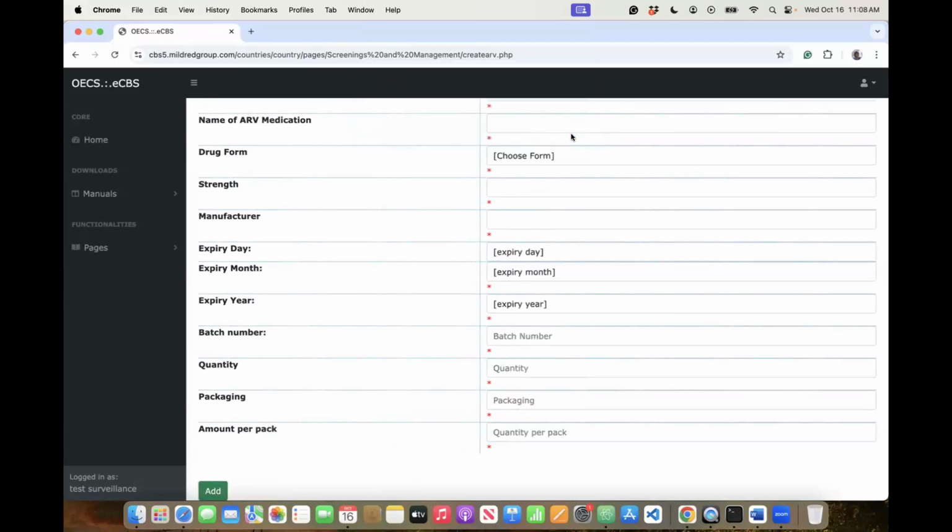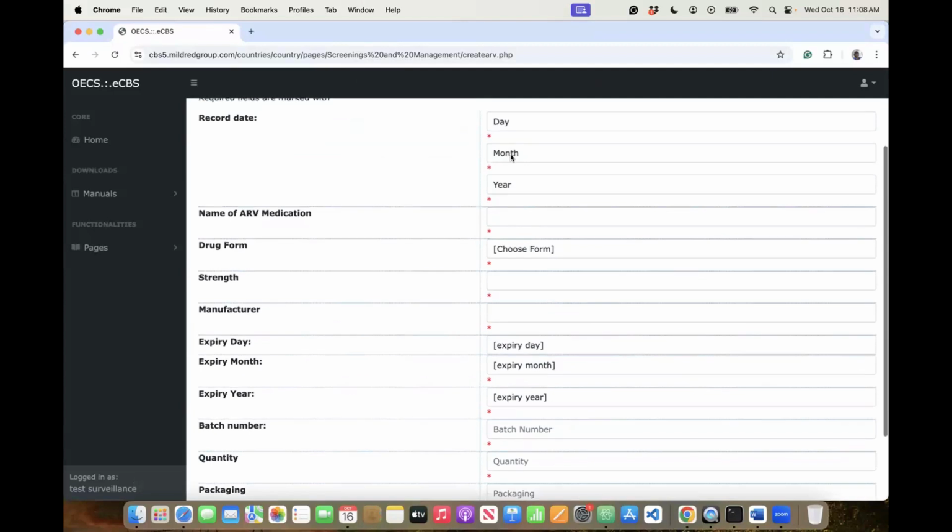Let's add a different one. The name of the medication is Efavirenz. Just write the names.